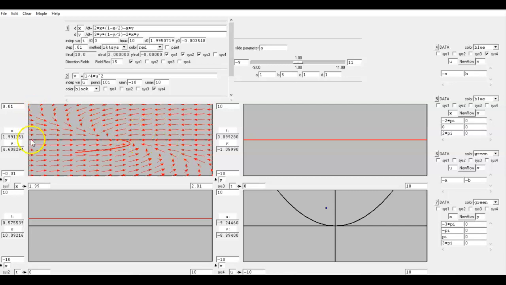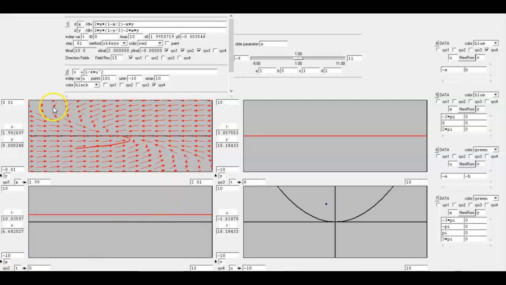And so again, we see that here's a straight line solution, in this case along the x-axis, and the other straight line solution seems to be going at a diagonal. And this also looks like all the arrows are pointing inwards, so we'd classify this as a sink as well.